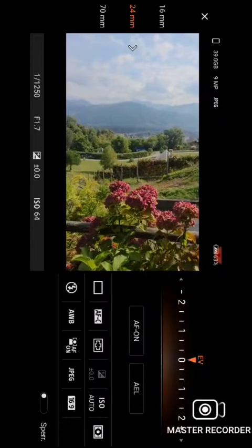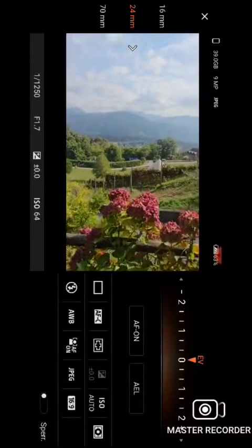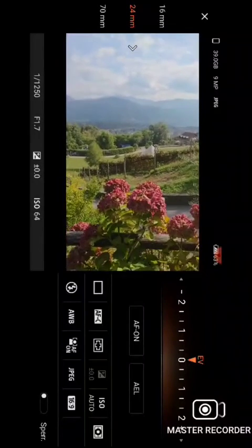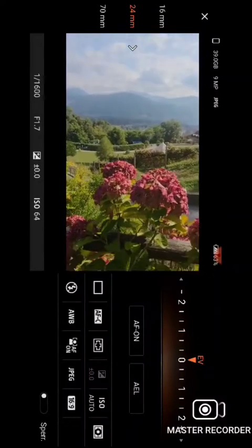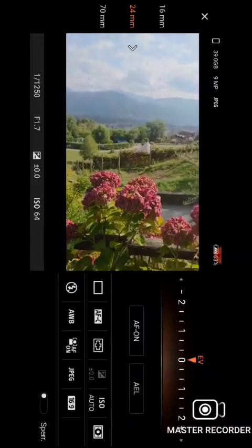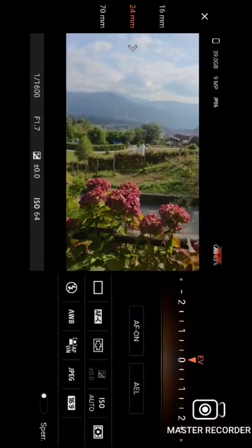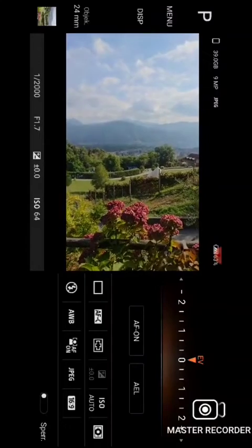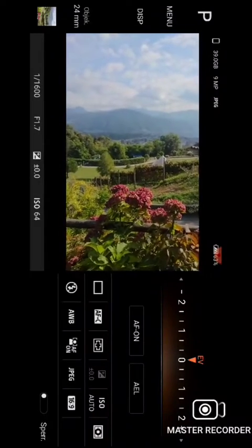What is always looking nice in a picture is if you do have something nice in the foreground, like these flowers here. Now I do have the problem that the sun hits them too much, but I will stand behind the tree. Here we have the tree, so I will try that.